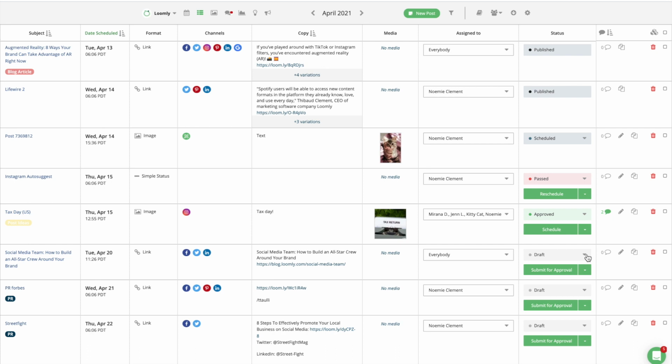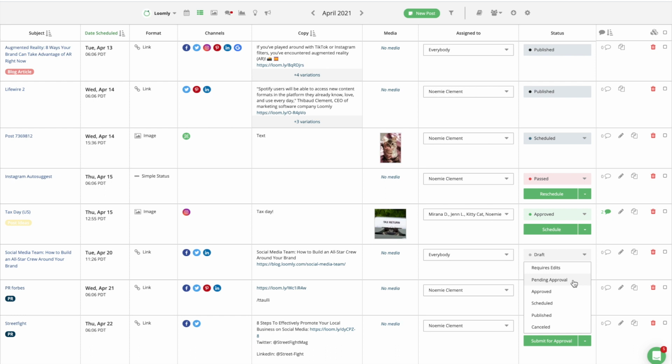Depending on the workflow you select, a post can be one of 7 states. A post in the draft state means that it is not ready to be scheduled yet and will remain as a draft until moved out of the draft state. Draft posts are not visible to users with a client role. A post that is pending approval requires approval from another collaborator. This post needs another set of eyes to approve it before moving forward.